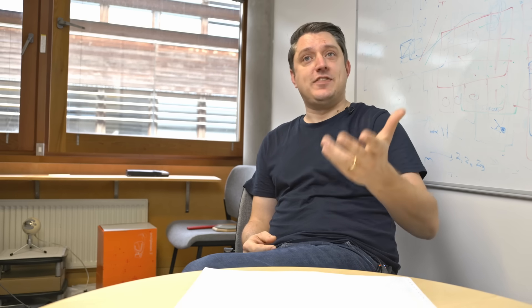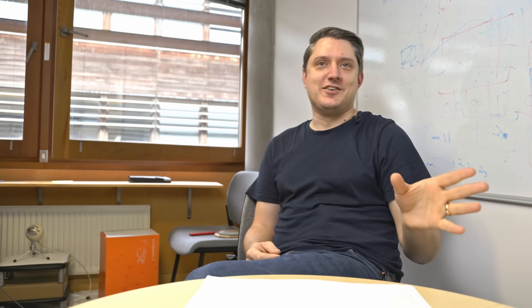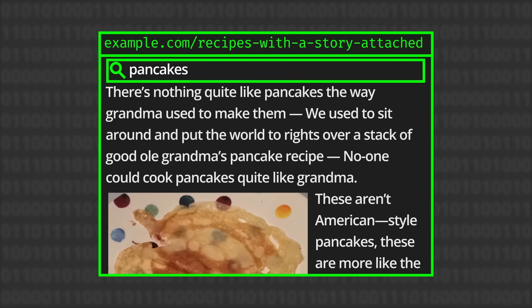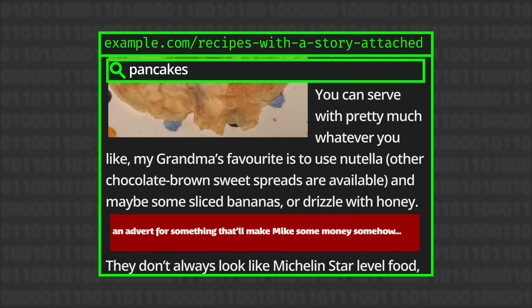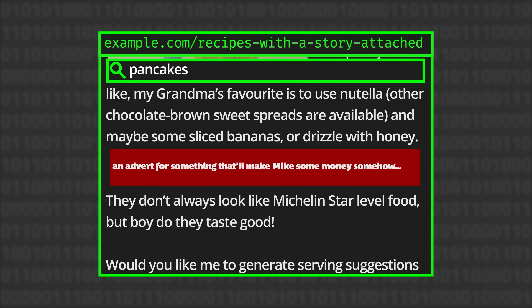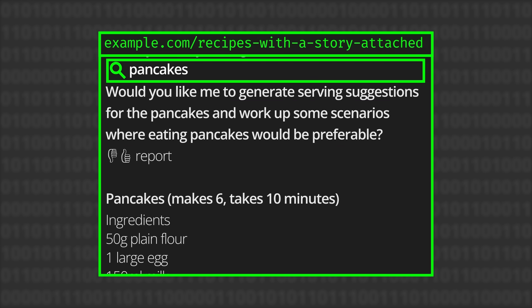So I want to do this and I want to do it on the cheap. So what I'm going to do is just copy a bunch of recipes and then have AI write this narrative. So can you please take this recipe, write it into a nice web page with some spiel about a grandma who worked on this and it was all very nice and everyone liked it. And I'll do this in bulk and then create a website. Now most people are not going to read it. Most people are not going to be interested in my personal ability to cook, even if my recipes are good because I've copied them from elsewhere.